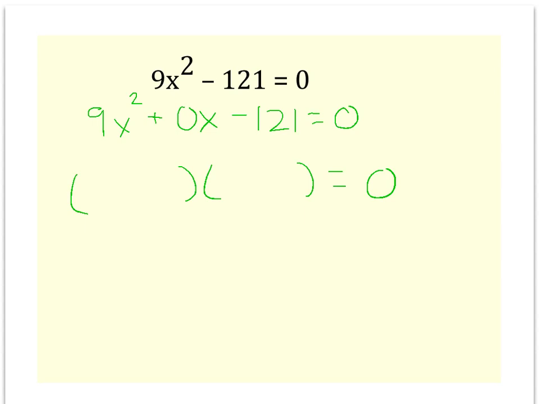So let's break up the x squared into x and x. Sorry, I didn't leave much room there. The 9, square root of 9 is 3, so you can do the 3 and the 3, and then what's the square root of 121? It will be 11 and 11. Since it's the minus and we want them to add up to a 0, you'll do plus 11 minus 11.